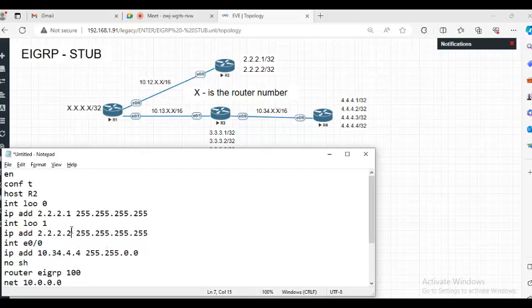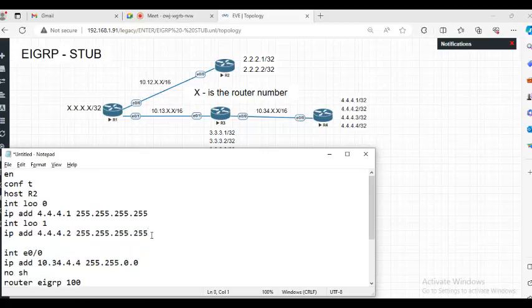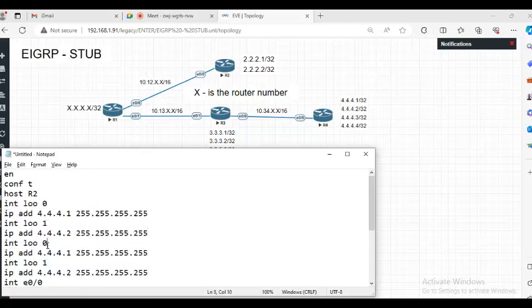And then loopbacks are 4.4.4.2, 4.4.4.1, and 2 more loopback interfaces. Why are these 2 loopback interfaces required? Yes, we are going to do some summarization and all. Okay. So this is going to be 3. This is going to be 4.